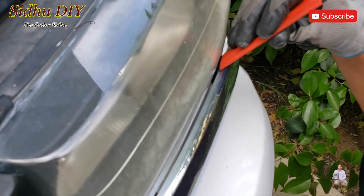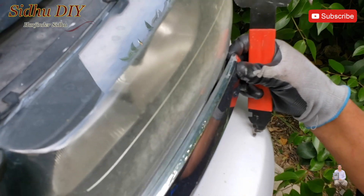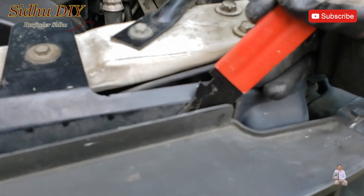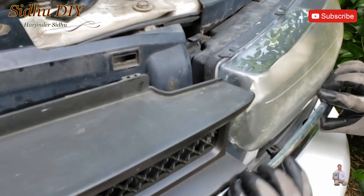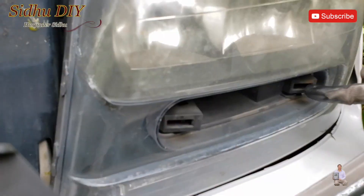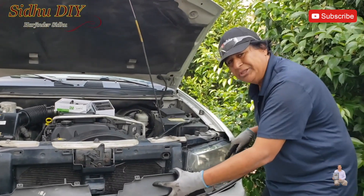This is how you do it. You pry this one out like this, put your hand here, then you grab it and pull it. But prior to doing that, I'll show you this one. I'm going to pop this open — this one has to be open first. If you don't open that, then you will crack this one and it will break. So once you open these two — one here, one here — those go inside these holes right here into the headlight assembly. Those were the important ones.